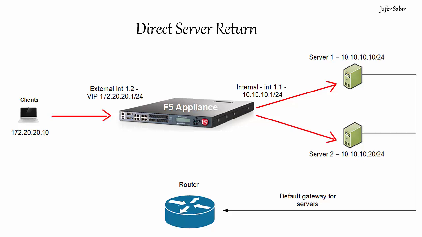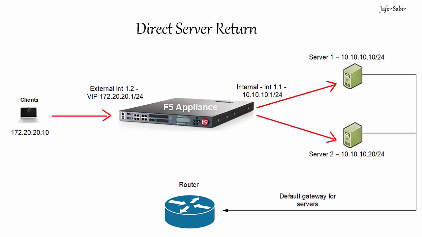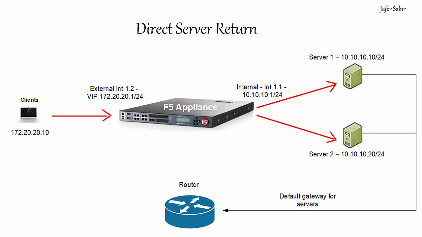The way to overcome this issue is to use a feature called network address translation, or NAT — in this particular case it's called source NAT, or SNAT. What we want to do is change the source IP address to be the F5's own interface address within the network where the pool exists. The F5 changes the source address to its local interface within the same subnet as the servers — 10.10.10.1. When the servers respond, they reply directly to that source address, which is now the F5 appliance and not the original client.